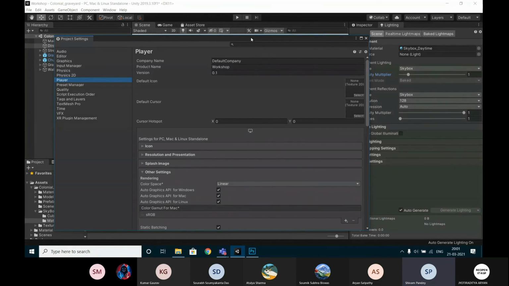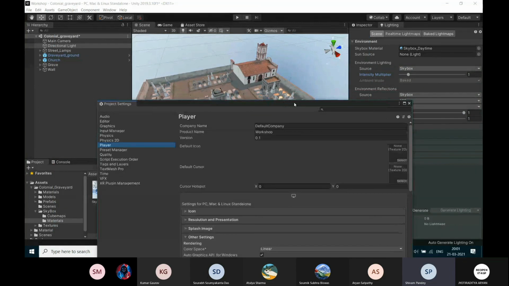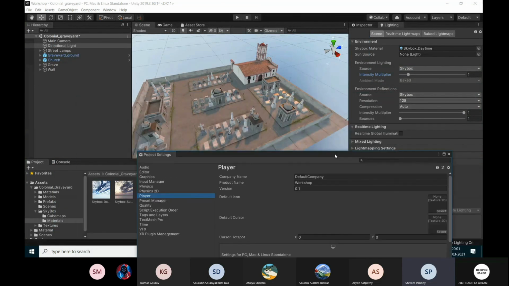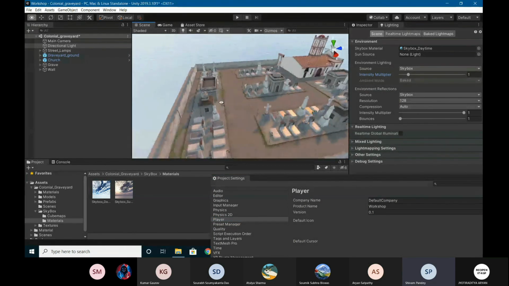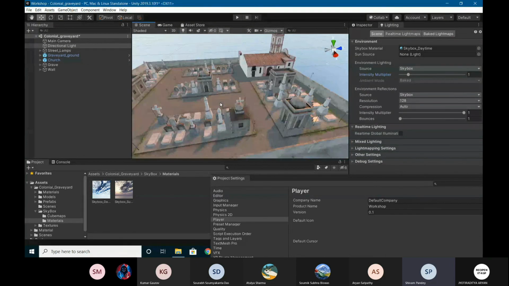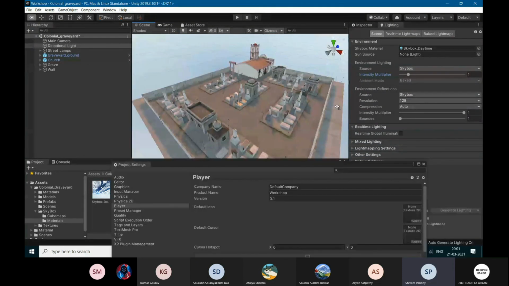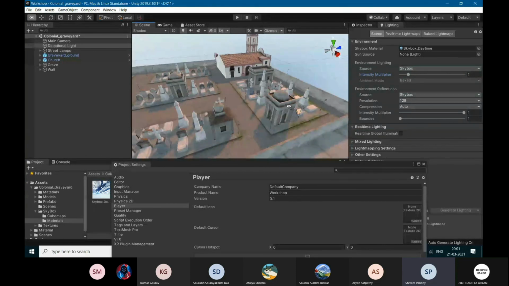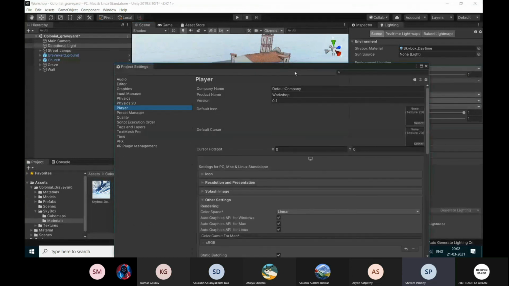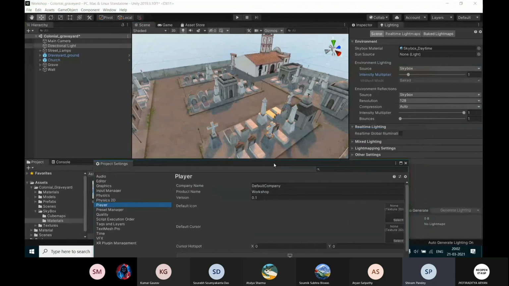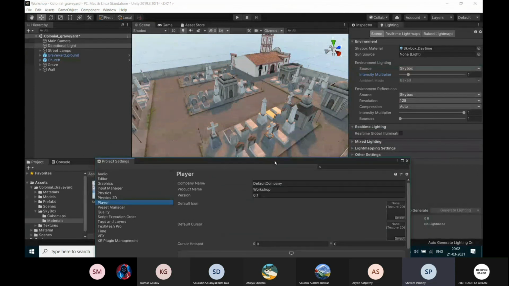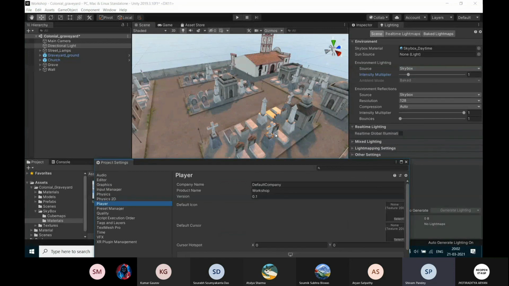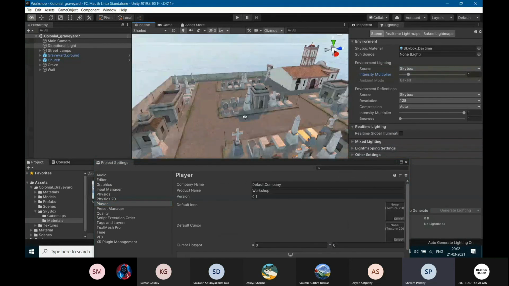I'm not sure if it's visible to you, but the lighting actually changes a bit if you use linear. And linear is considered the better way of lighting, but there's also gamma. Almost all of the time, linear is used. I have never seen gamma being used, but I still don't know why Unity comes with gamma as default. So whenever you are creating a scene, just set this to linear, and almost all the time you will get better graphic quality. So let's close this project setting.